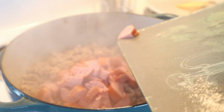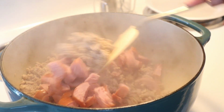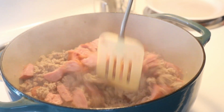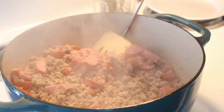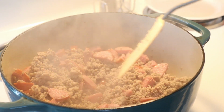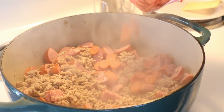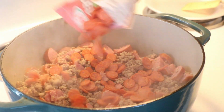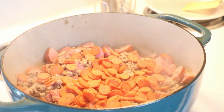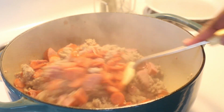Now, like I said, if you prefer to see the brown char on them, you can completely cook them separately and then add them in. But because I'm cooking this sauce for about 2 hours, I just kind of think it's an unnecessary step. So just keep that in mind. Now, me being me, I like to do things a little bit on the extra side, so I also like to add in miniature pepperonis. Once again, if you cannot have pork, don't add pork. You can use turkey, tofurkey pepperonis, or whatever you would like. Just give that a mix around.